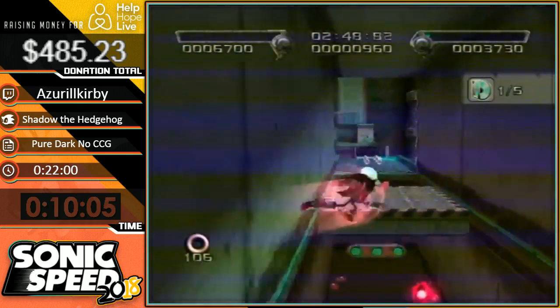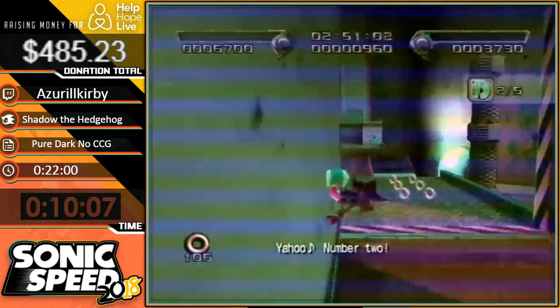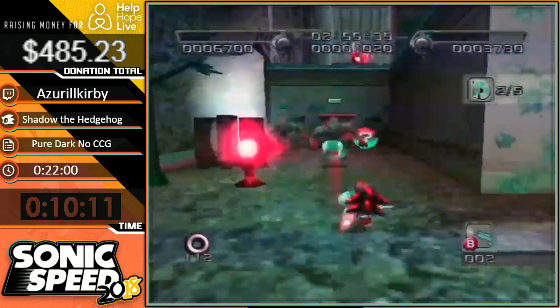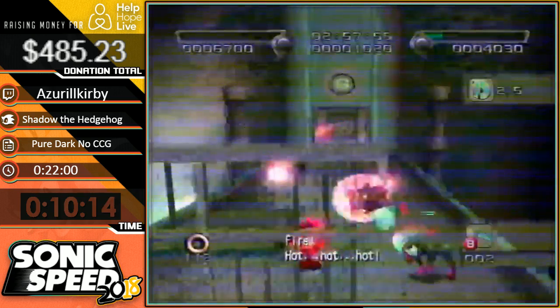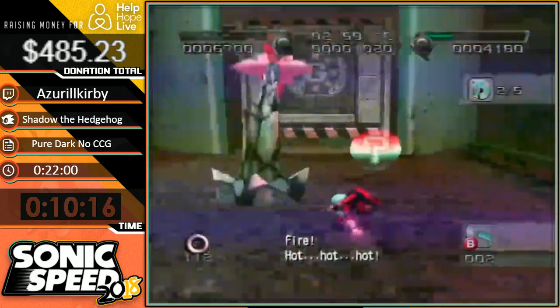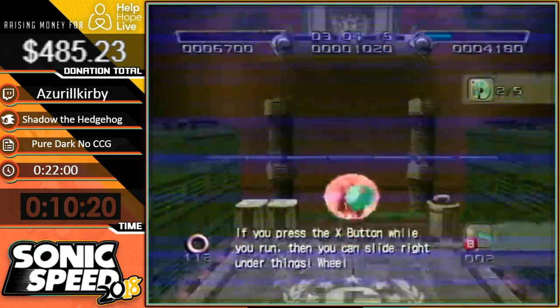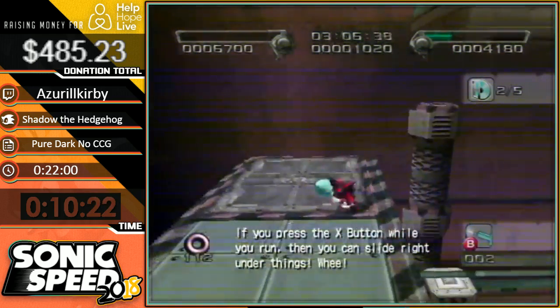No, Charmy. Charmy. There, I got a secret disc just for you, Charmy. Oh, Charmy's the best. Alright, let's see if I can get it this time. I got a bit of height, but I didn't get enough height to get all the way up to the top.